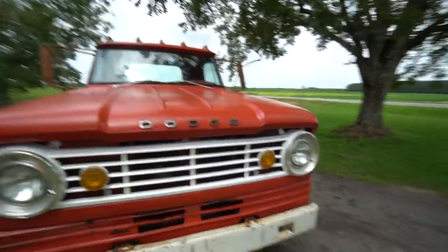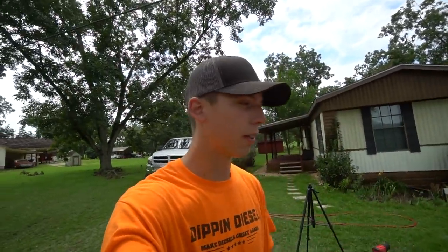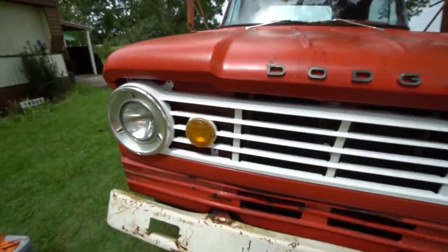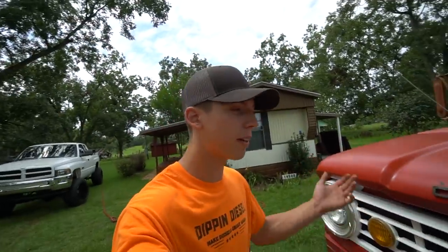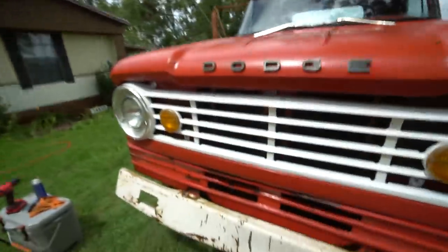I went ahead and primed it. I made a mistake and didn't sand it after I paint stripped it because there was still a little bit of paint on there. So I had to re-sand it back down, prime it again, spray it with the white. And I think it looks pretty good. It's not the best. I'll be the first one to mention that. It's not the best, but it does look a lot better than it did before.